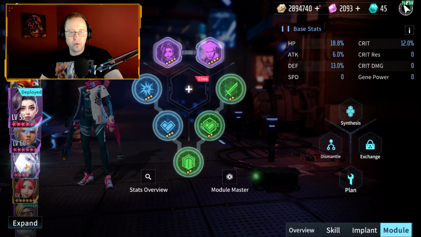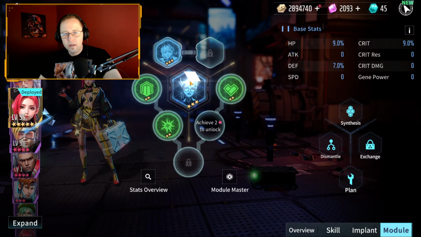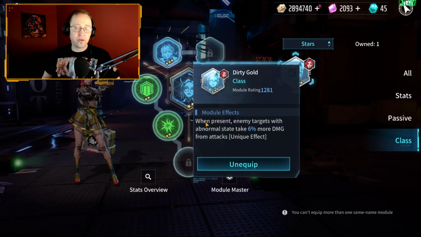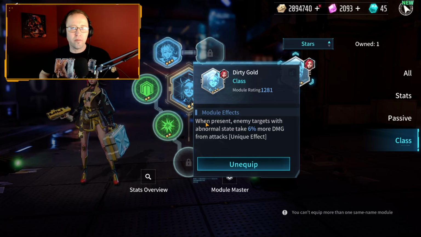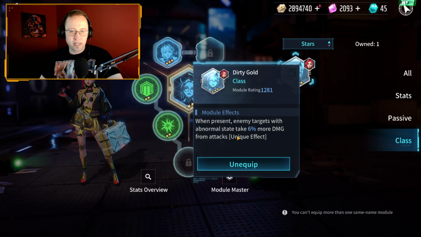If I show you my Gila. No, not her. I do have a passive equipped right here on Dirty Gold. So what does her passive do? This just says when Dirty Gold is present, enemy targets with an abnormal state, which is a debuff, so everything, burn, bleed, broken armor, electrify, all that stuff. When they are in an abnormal state, they're going to take 6% more damage from attacks, right?